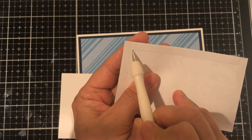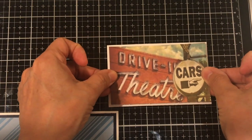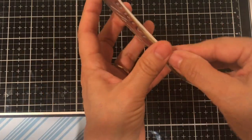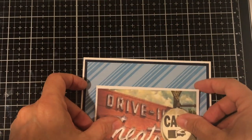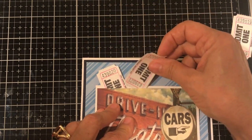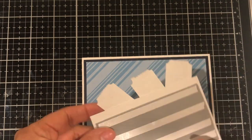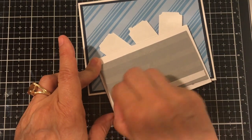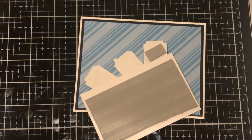And not only can you use the tickets that come in the kit, but you can also add real movie tickets for a nice gift card. So I'm adding the cut apart to a white mat. I've also added the fun foam to the back to pop it up. And as you can see, I'm just tucking in the tickets that come in the kit, but like I mentioned, you can add real movie tickets for an awesome gift for a birthday, anniversary, or just thinking of you.